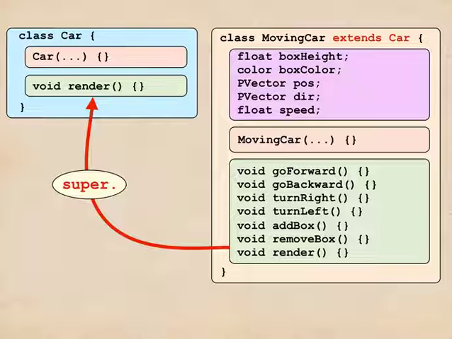If you keep this conceptual picture in mind, then it will be easy to remember that the only time you need to use super dot before the name of a variable or a method is when that variable or method's name is duplicated exactly in both the superclass and the subclass, and you want to refer to the one in your superclass. In all other circumstances, just treat your variables and methods as being part of your subclass, and everything will work out fine.